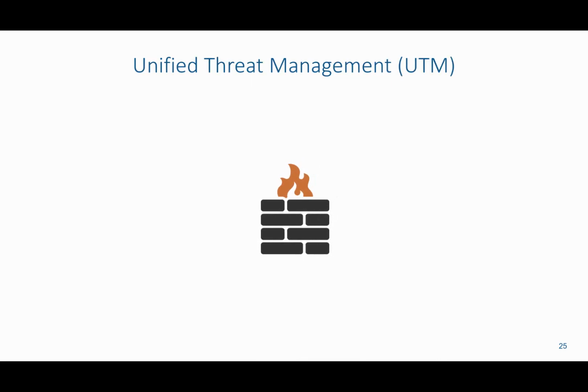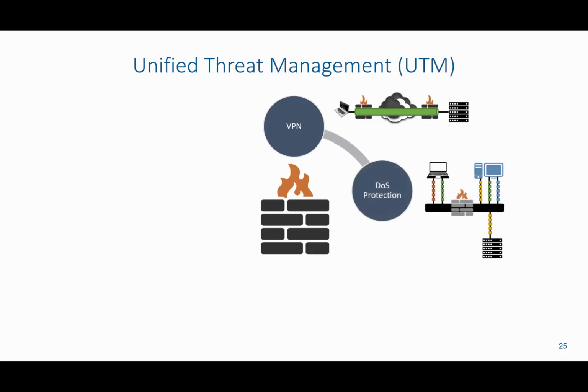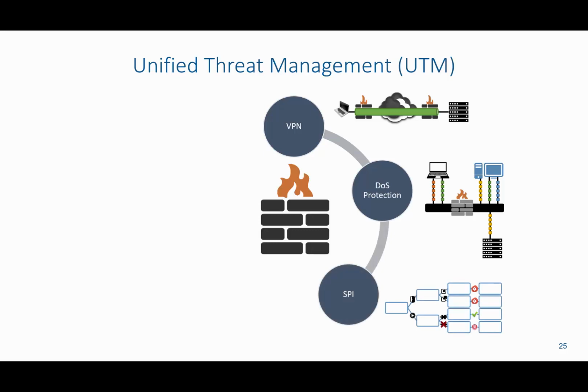As part of firewalls, we want to ensure that we have unified threat management. As part of this, we have VPNs to ensure that all data is encrypted, even when we're not on the internal network. We want to ensure that we have denial of service protection, similar to what we just discussed. We want to ensure we have stateful packet inspection. This is basically examining the initial packets of a communication to make sure that it is allowable, that it meets certain criteria. And if it does, we will then allow all ongoing communication based on that standard.